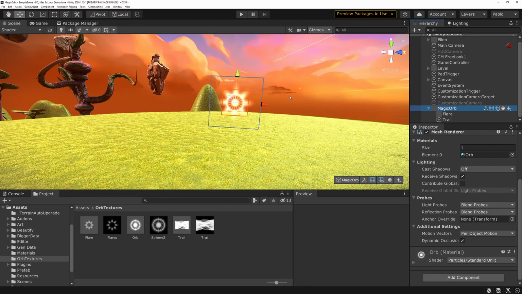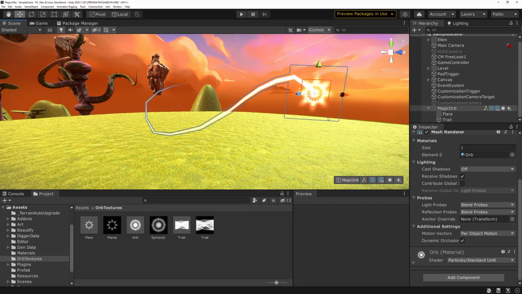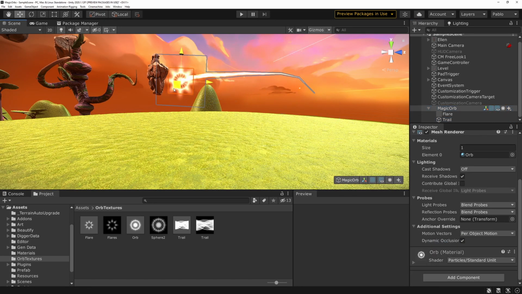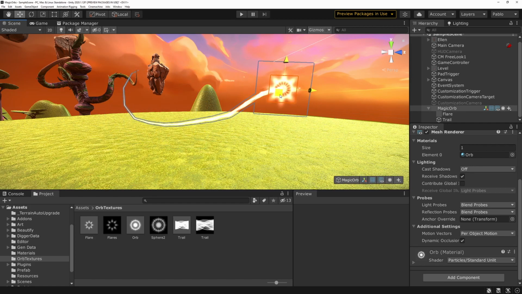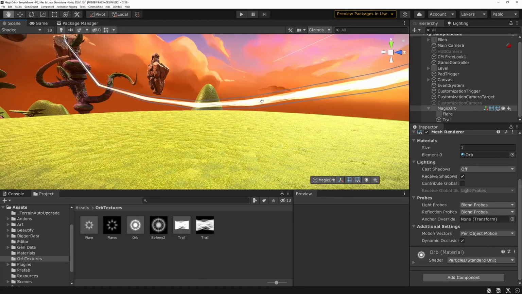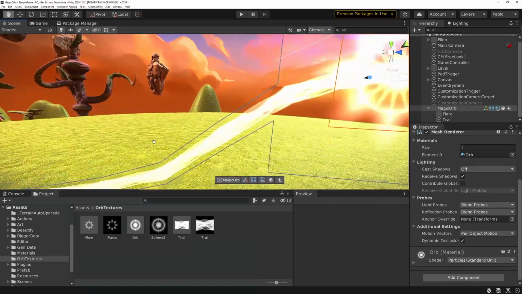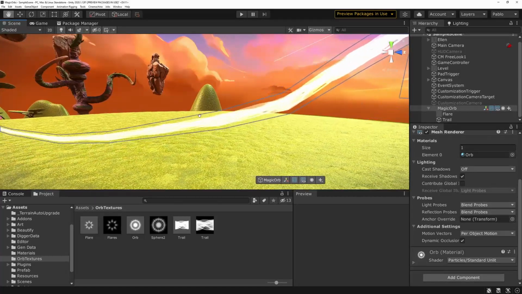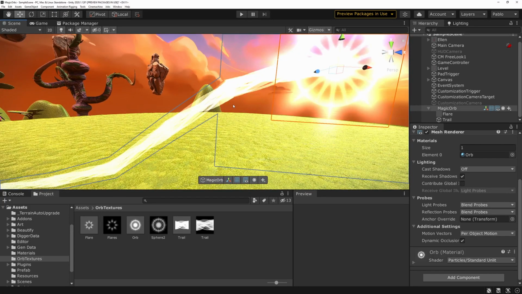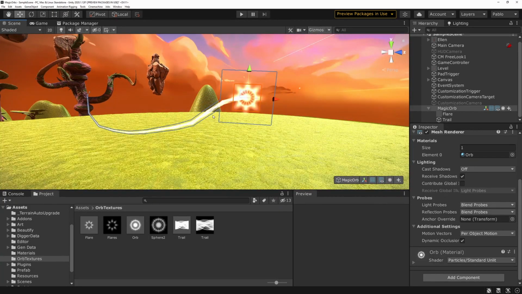So now when we select this magic orb, we move it. That doesn't look particularly better. And, repeat per segment. Sorry, I think repeat per segment is the one I wanted. Okay, so now you can see it has this little weaving sort of pattern in there as we move around. It kind of depends on what effect you wanna achieve, but that one looks pretty good to me. So at least it gives it a bit more interesting texture than just the flat trail that it had before.